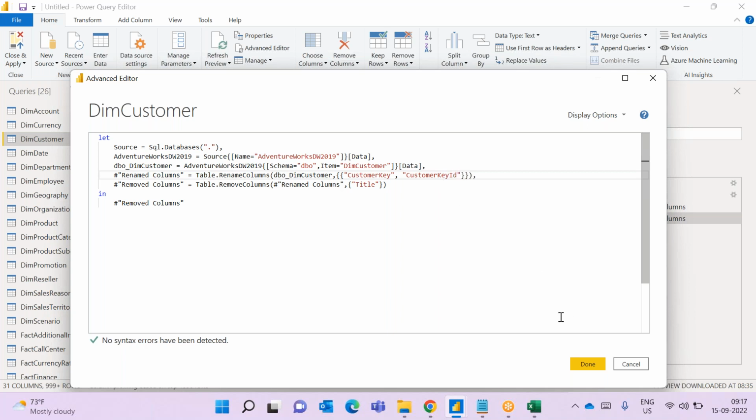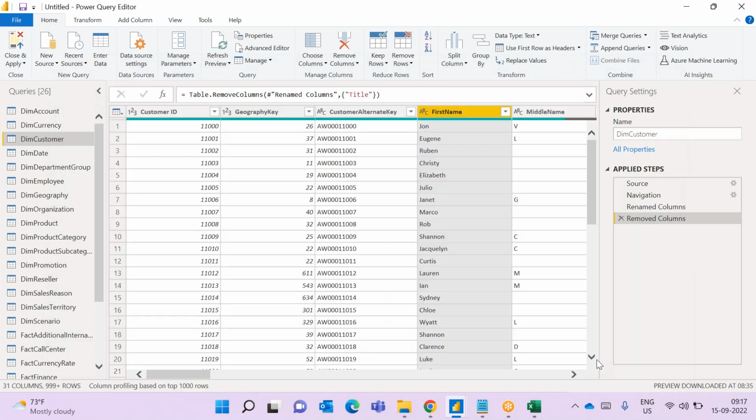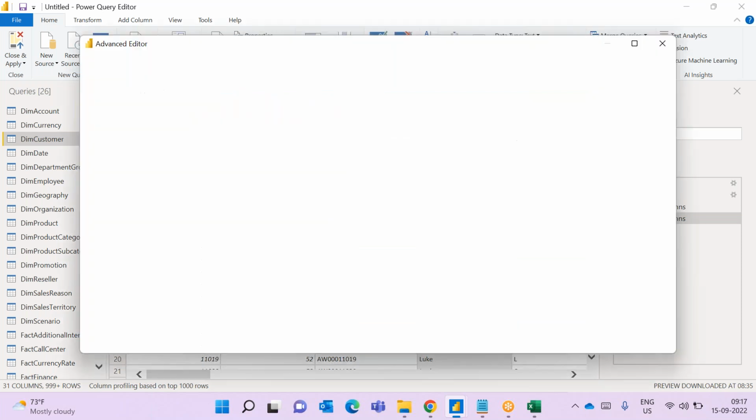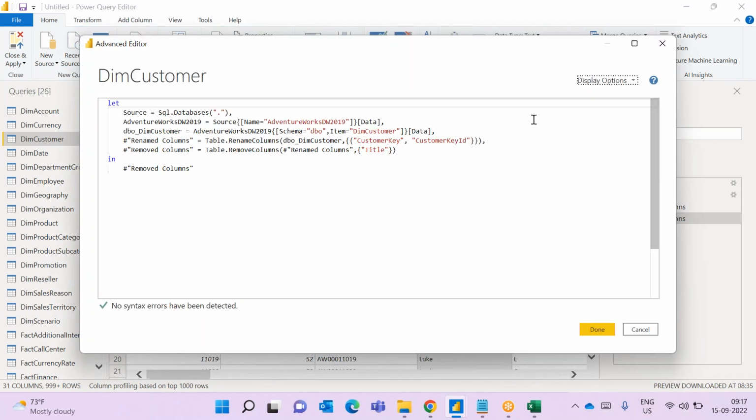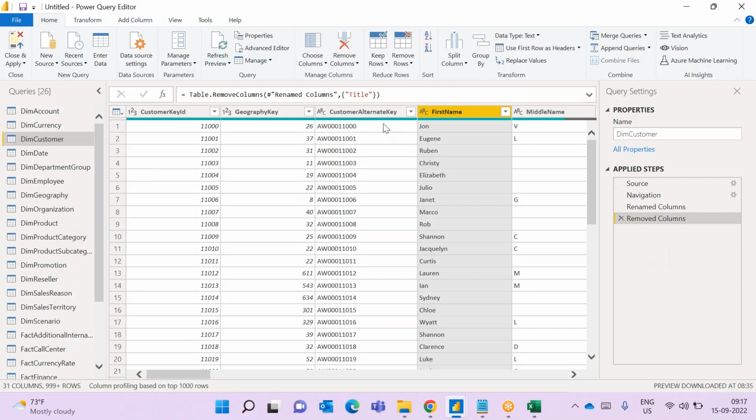I'm just giving customer key ID, and giving done. You can see the first column got reflected. So you can edit either in the advanced editor, anytime you can click on the advanced editor and do the editing, or you can come back to the applied steps and do it here also. So this is about the advanced editor options.